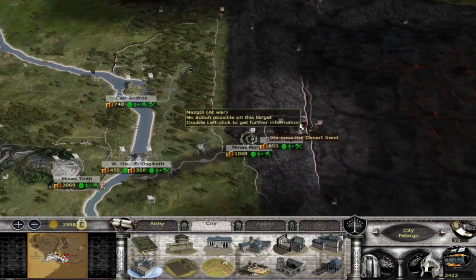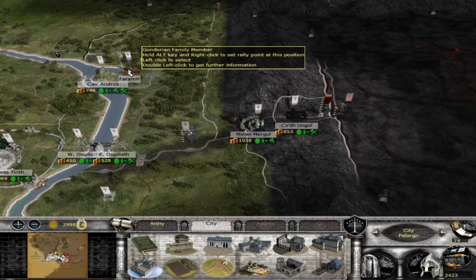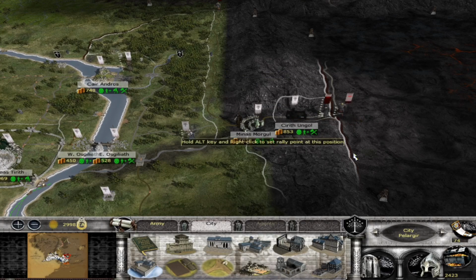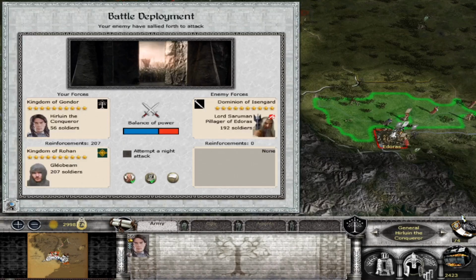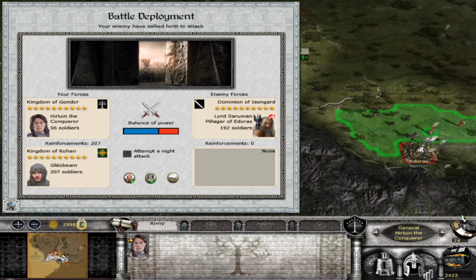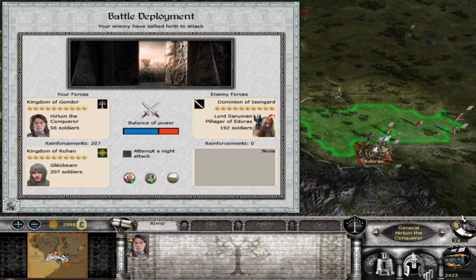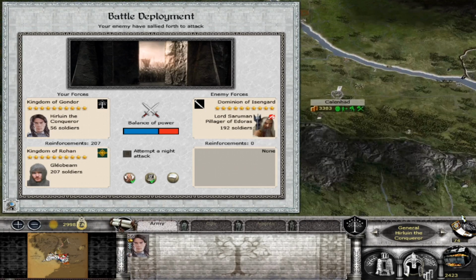And hopefully we will see an attack from over there. If we don't, then it doesn't really matter. We'll just go in and attack them anyway. Oh, Isengard, come and attack us. Well, I'm not going to fight this today because I'm going to go to bed. And this has been about an hour already. So I hope you've enjoyed today's episode.